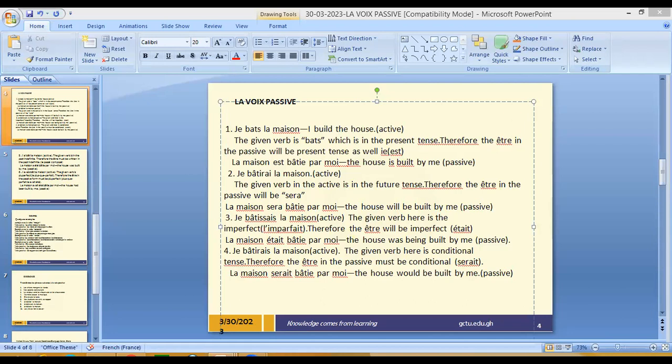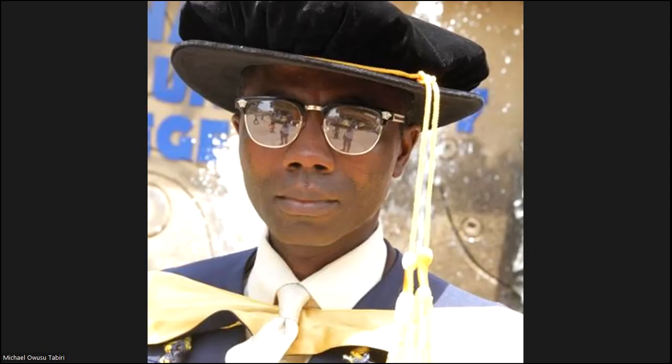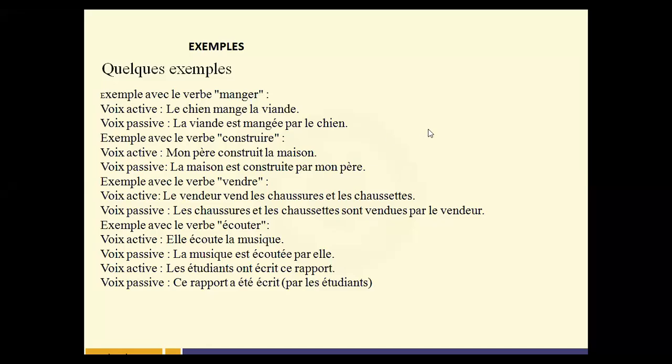Please, your screen. Encore? Vous ne voyez pas? Oui, monsieur. OK. Bon, I have to reshare. Il arrive. What is going on with my system that sometimes just disappears? Or is it a technological problem? OK. Bon, on continue. Est-ce que vous pouvez voir mon écran maintenant? Can you see my screen now?